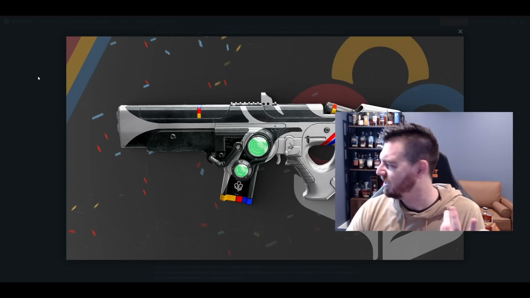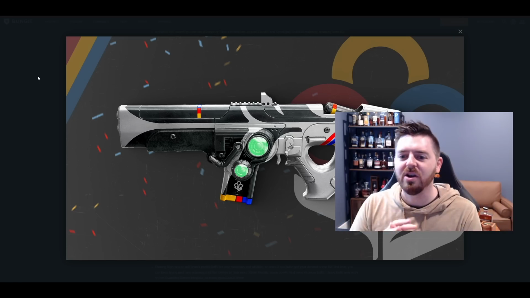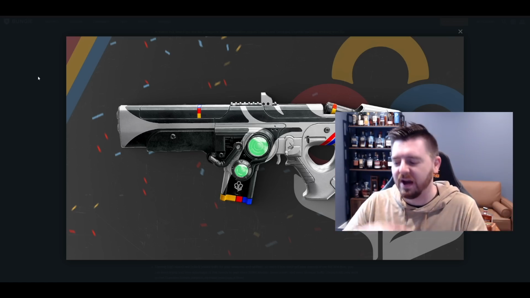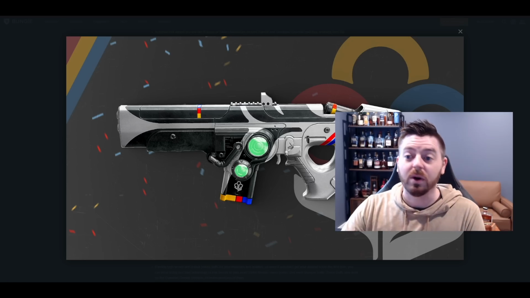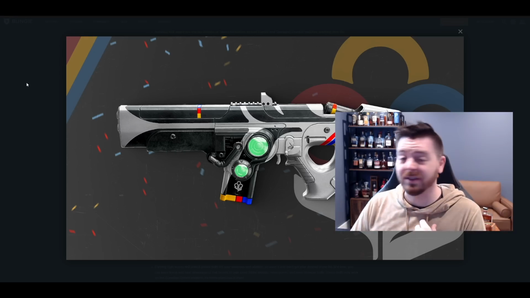Now I know this isn't really much of a spoiler. I mean, they already showed the scout, but if you are like, no, I don't want to know the perks until they start dropping in my Postmaster, hey, fine, go ahead and click off the video now. But I'm going to look at the perks in the perk pool so you know what you should be on the lookout for when Guardian Games drops. But you've got to admit, it does look pretty cool.